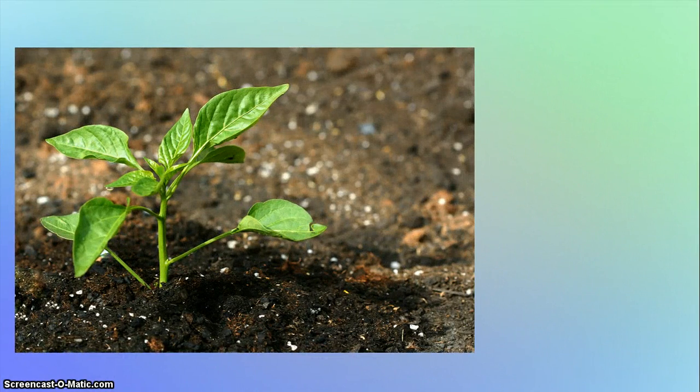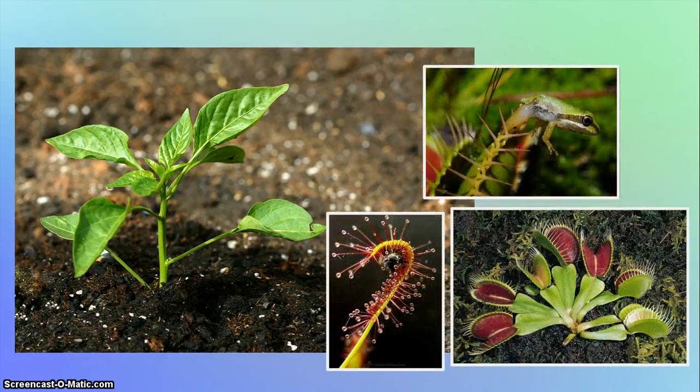So here's our plant. And our plant can't go out and get its own food. It is not a carnivore, it is not an animal, but it needs food, but it just so happens that it can make its own food. But you might be thinking, well, what about carnivorous plants? Don't they go get food? Don't they eat food just like an animal does?